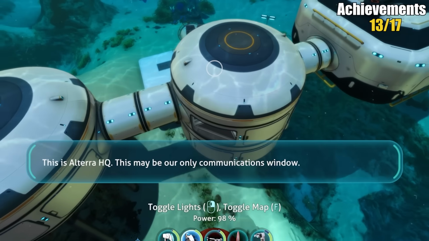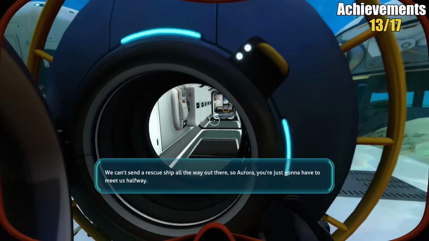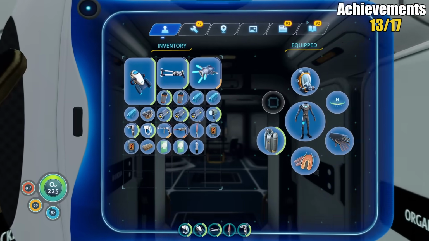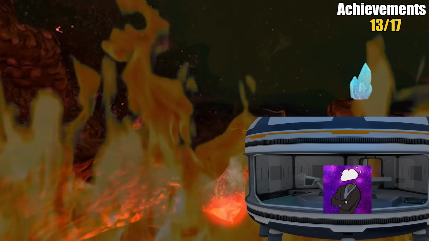Yes, this is the call I've been wanting. Turns out, it's Altera headquarters calling to inform me that there are blueprints for a rocket ship in the captain's quarters back in the Aurora. So they slide me the digits, which I pocket for another day because I had to build a base 1,200 meters beneath the ocean, baby.